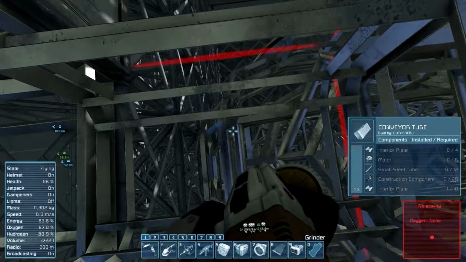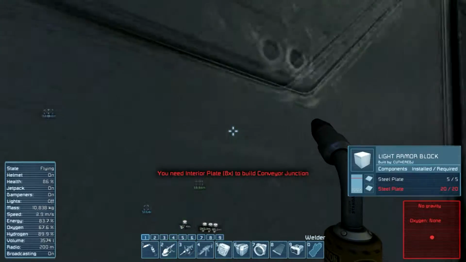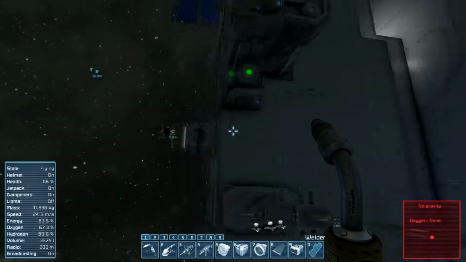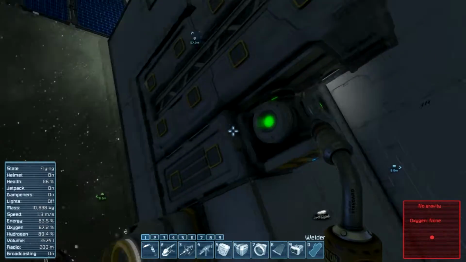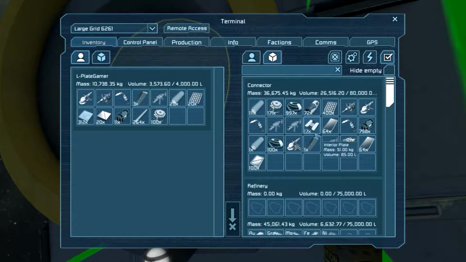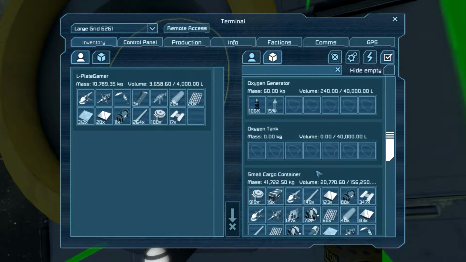Oh god, I changed to a grinder. I'm sorry, world. God damn it. We've got about 360 odd interior plates. Probably not going to be enough. What do you need to build interior plates? I'm having a look now. Oh, it's just iron. It's only iron. Okay, that's not going to be an issue, trust me.